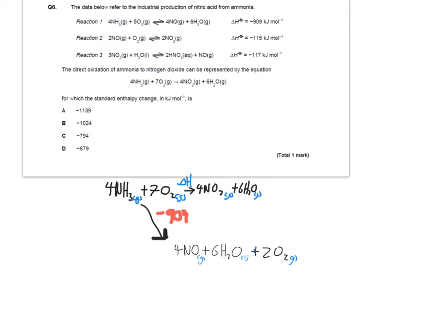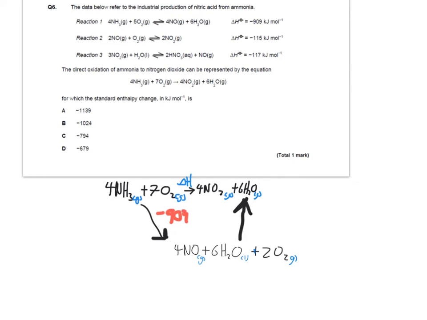Okay, so now obviously there's got to be something connecting this equation to this equation. So we look at our reactions. We've got reaction 2, nitrogen monoxide reacting with oxygen. So we look, have we got nitrogen monoxide? Have we got oxygen? Yes, we do. Forming nitrogen dioxide. Right, so that's correct. So you see it's going towards the nitrogen dioxide. So the arrow is going towards here.